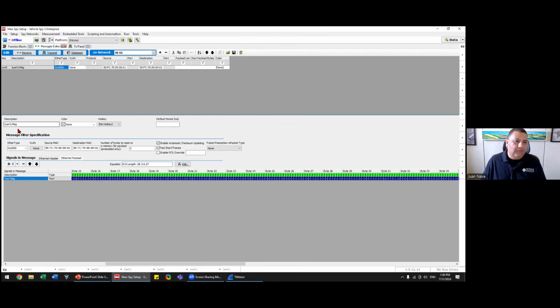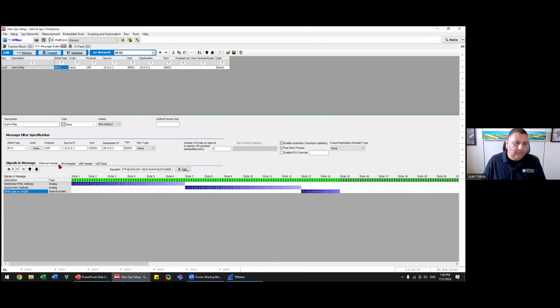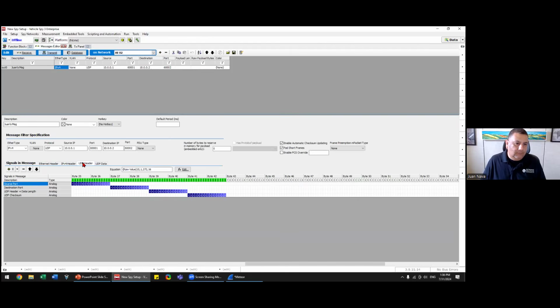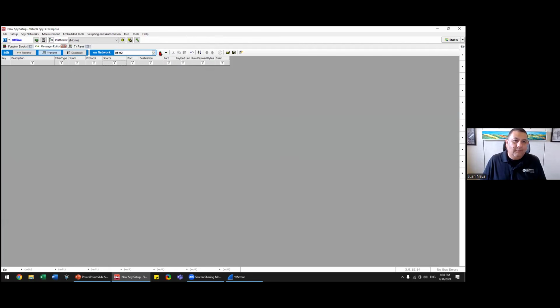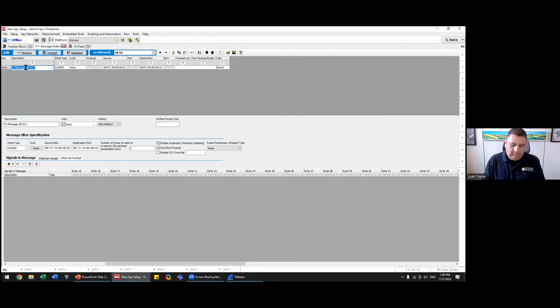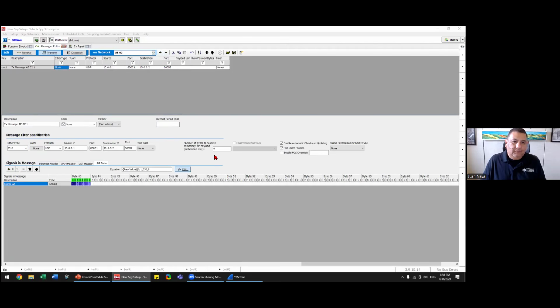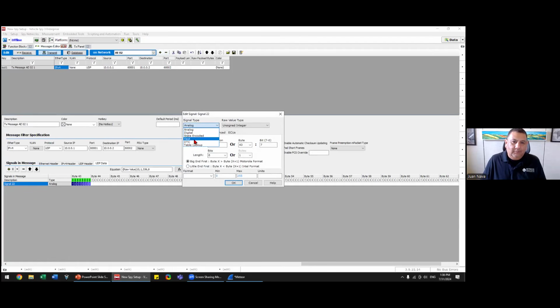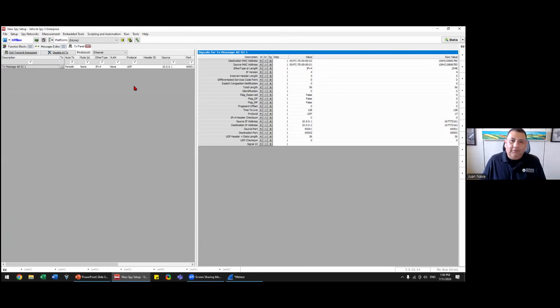Oh, it helps if I put IPv4. Okay, I already messed that up. So let's just change this to Ethernet type IPv4. Signal. Just need something real simple here. Okay, now in TX panel, it should be okay. I don't need to change anything.